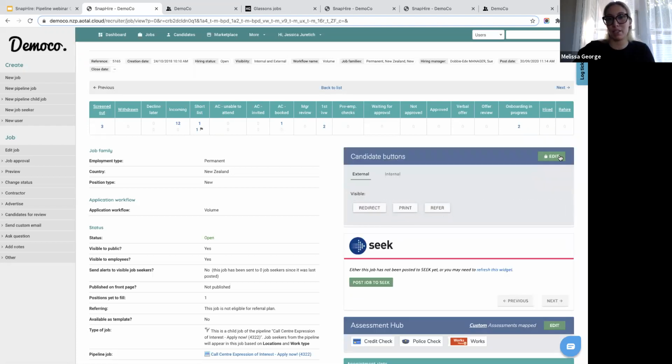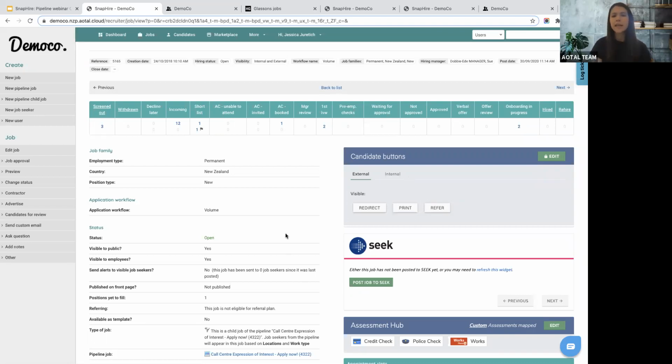And I guess the way to talk to the candidates and get them on board with it is really just explaining that they're potentially limiting themselves. They're giving themselves a better opportunity by applying for the expression of interest to remain in that talent pool. And then if this is genuinely the only role that they want, they have the ability to just select that as an option and they'll be considered for that role as well.